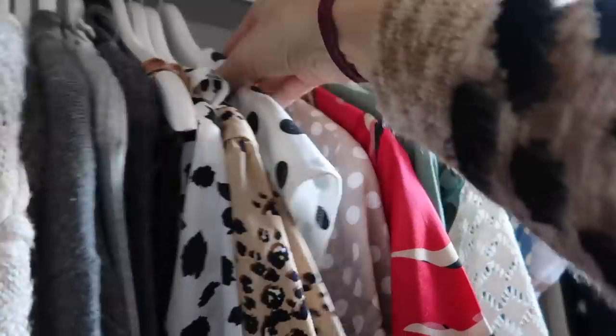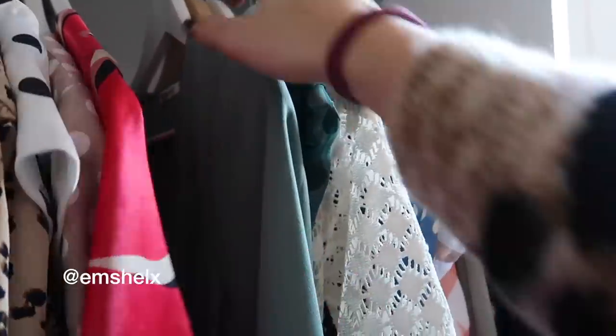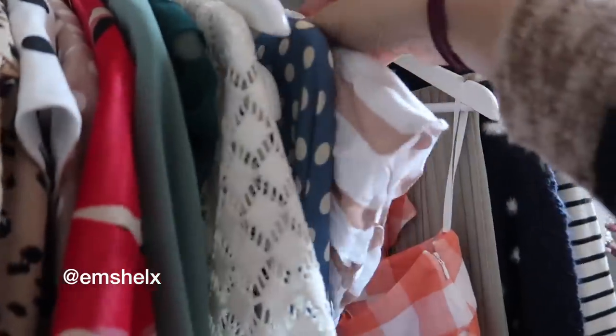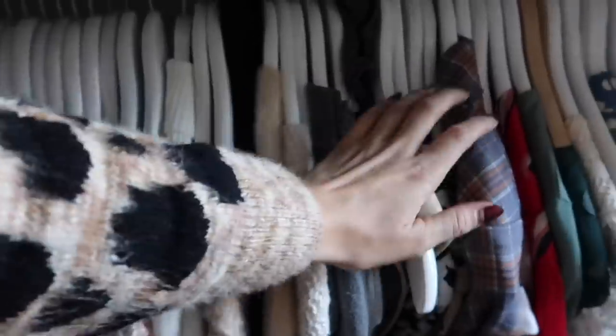So that's why the colors are all a bit here, there, and everywhere. Matches my Instagram feed. And then this is your play suits. Like, I'm telling you as if you guys are gonna come into my bedroom. I mean, you're more than welcome. And then these are the two pieces. So now this section is a bit nicer.